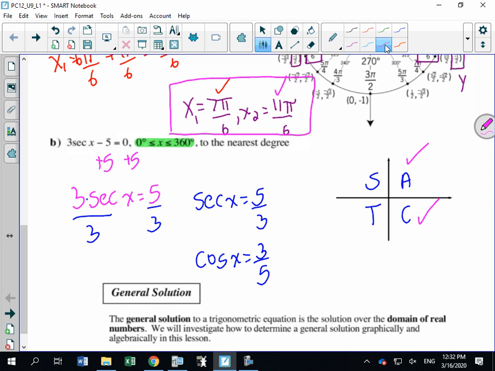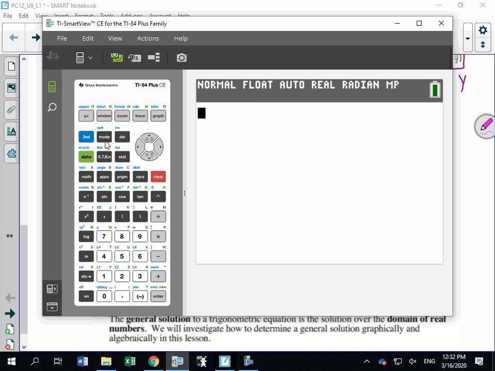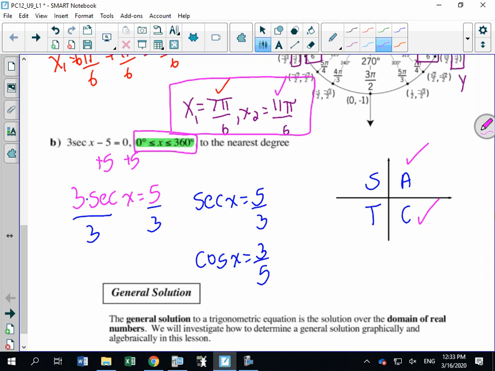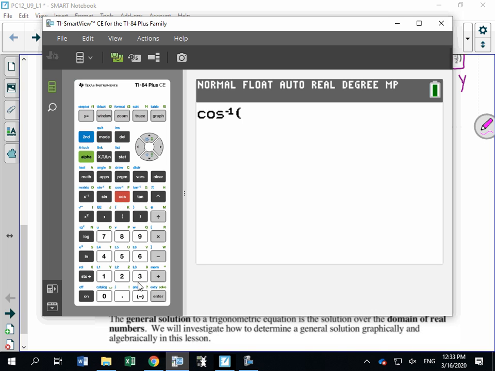We need to find what theta is, so we need to find our reference angle and standard position. This tells us that they want our calculators to be in degree mode. So everybody should take out their calculators and change your mode right now to get into degree mode. What we are going to calculate is the inverse cos of 3 over 5. Second cos, 3 divided by 5, gives us 53 degrees, and it says to the nearest degree.